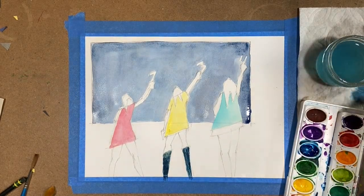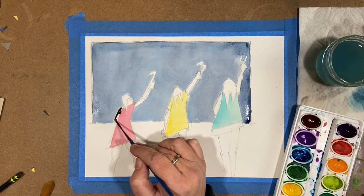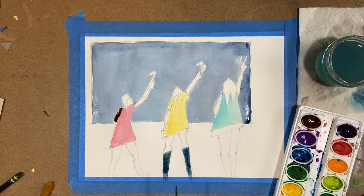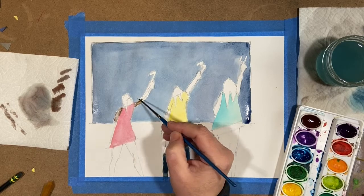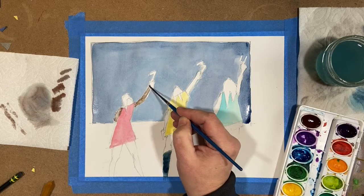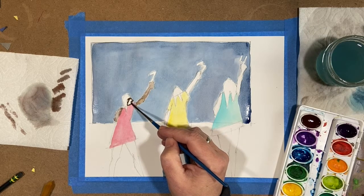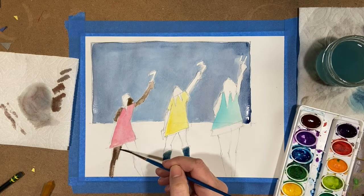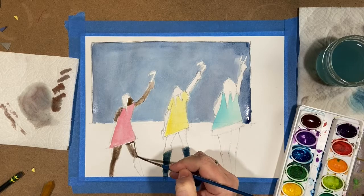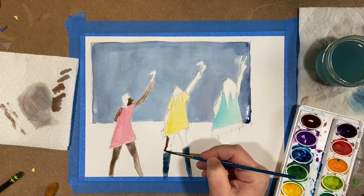Before I switch colors completely, the boots on the center girl seem to be a darker blue, so I just mixed in a little bit more dark. I switched to a very thin brush and I'm doing the skin color now. I started with that part of the arm on the girl on the left, but sometimes with watercolor you get too much water or too much pigment. I used a bit of paper towel to blot it really gently, and I'll go back when that little spot is dry to clean it up. In the Jacob Lawrence painting you can see a difference between their brown skin and the brown wall color.